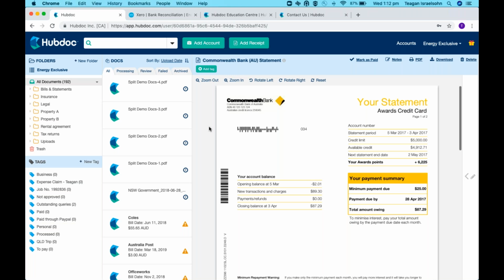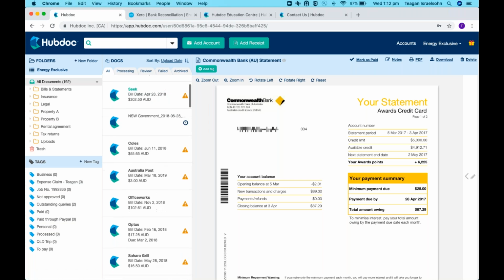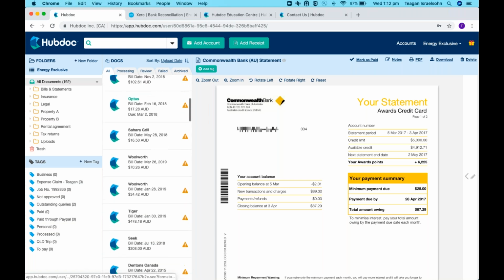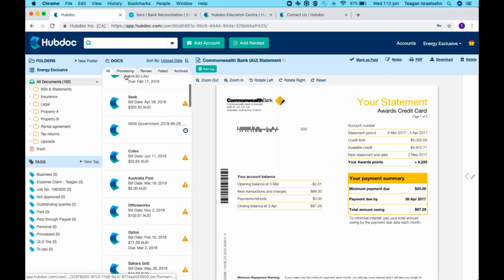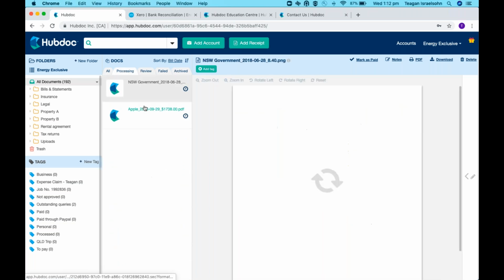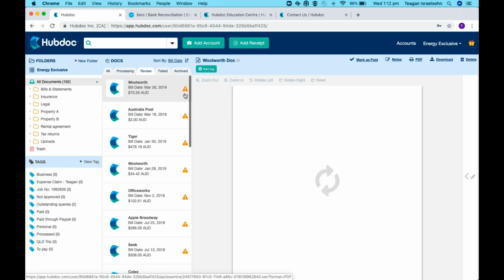Great. So on the right-hand side, excuse me, these icons directly correlate with the tabs along the top. Anything with the blue clock is sitting in the processing tab, and it means Hubdoc is actively working to extract that key data. Once we're confident we've got the data correct, these documents will move into the review tab with the orange triangle.